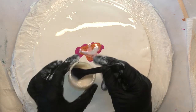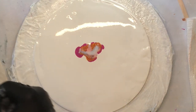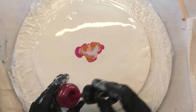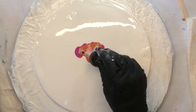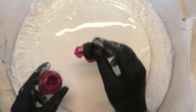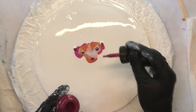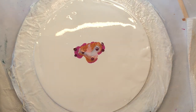Okay, so let's go ahead and start getting down our inks. I'm going to be starting with magenta, and I'm going to be just dotting this. I'm going to dot it both here and outside of where I put down my bloom paint. I'm going to try to work as quickly as I can because, as you can see, my bloom paint is spreading pretty quickly.